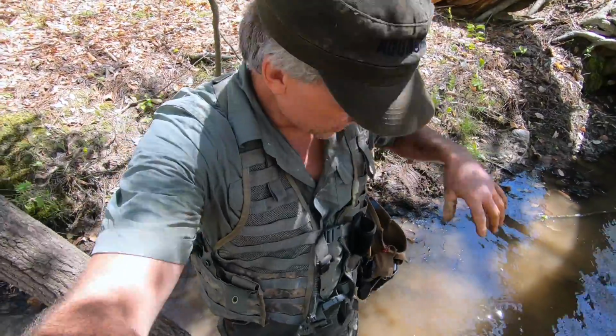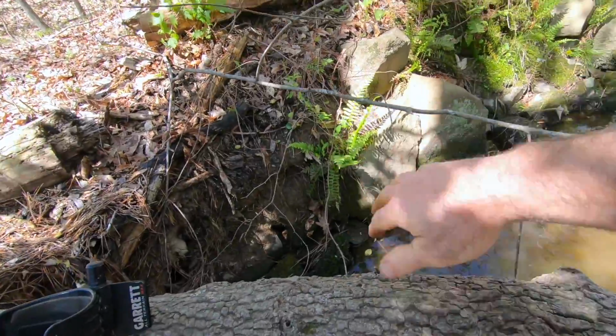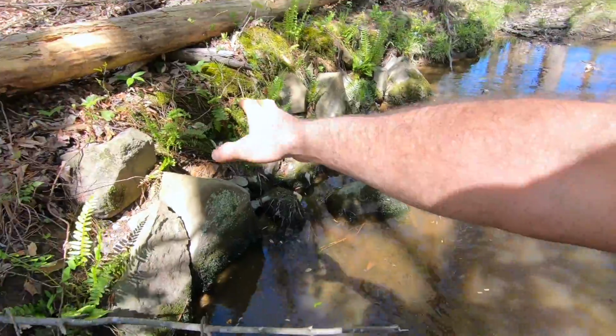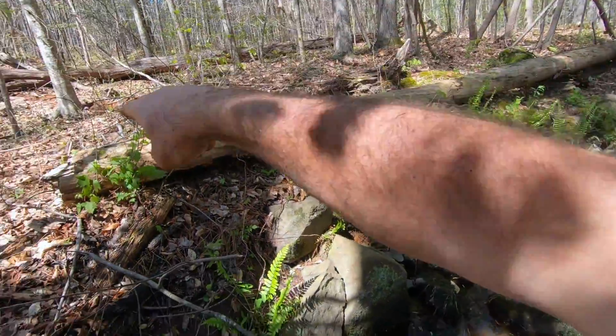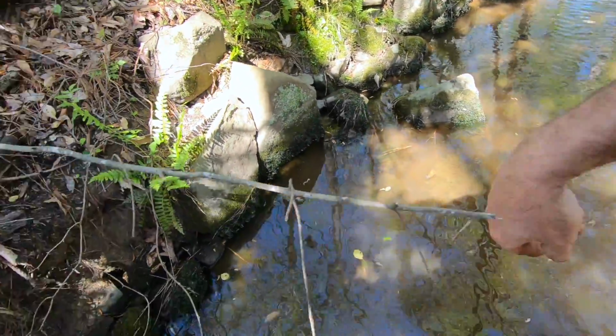Went back to the four-wheeler, got all my gear, got my pinpointer and all that stuff now. I worked my way up along this wall. There are no signals whatsoever. I was kind of hoping maybe one of the old miners had high-graded a few nuggets and brought them down here when he was getting the cart, bringing the cart down, and pitched them into the water so he could get them later, you know what I mean?